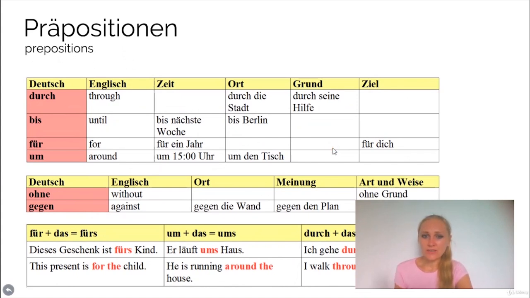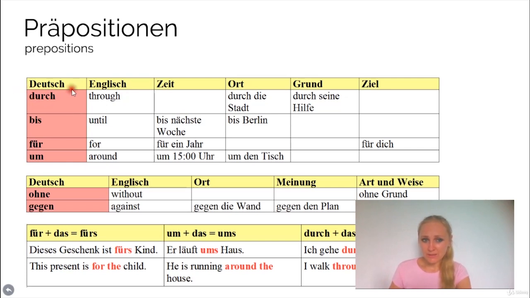In order to find out in which grammatical case an object is, those prepositions can be a big help for you. If you have an exam, for example, or an exercise where you have to find out or define the accusative object, those prepositions here are pure accusative prepositions. So whatever comes after those prepositions needs to be put in the accusative case. They should become a kind of signal words for you. So whenever you see those prepositions, you know, okay, now comes the accusative object. Let's have a look at their meaning.